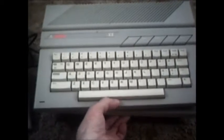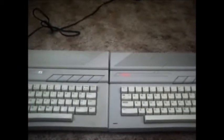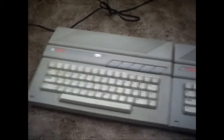The first thing you're going to notice is that they're exactly the same design, at least on the surface. They're the same size. If I do this, they're the same size. In fact, they are exactly the same size. They could have made these out of the same mold.